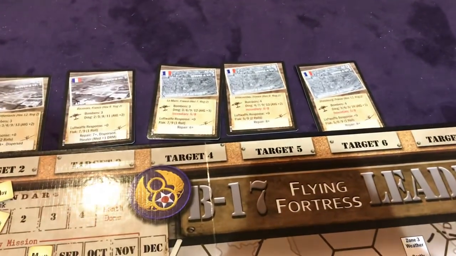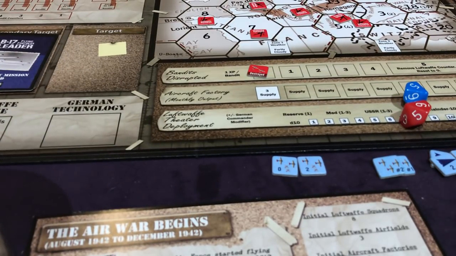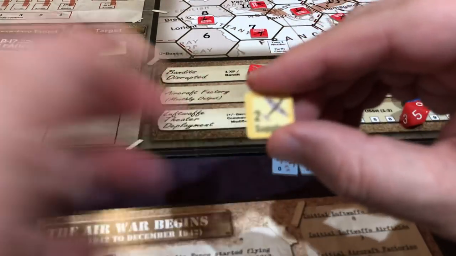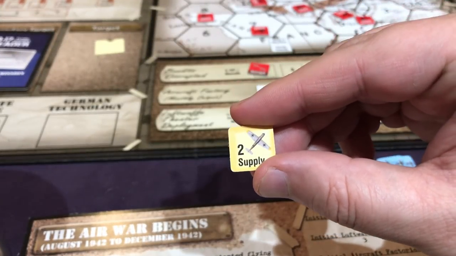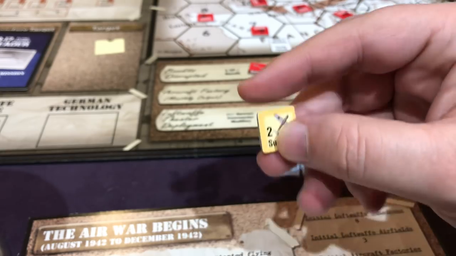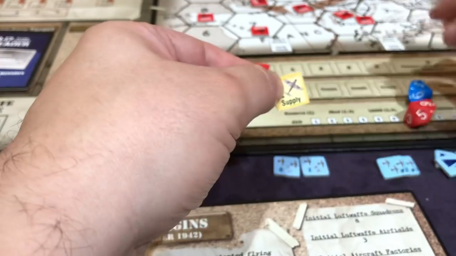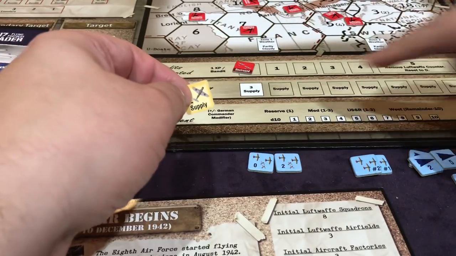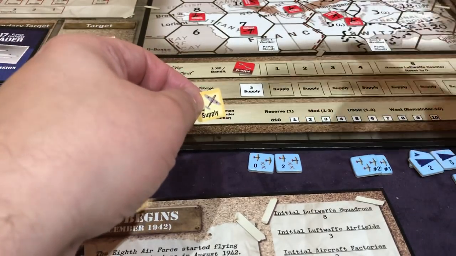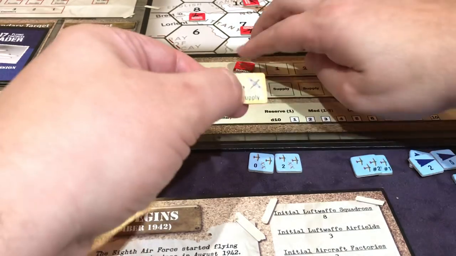I apologize for the focusing issue here. So with 3 of them having a supply value of 2, what we do is we find these tokens here that have 2 supply written on them. Not the red side. You don't want the red side to be 2 because that's for when they're damaged. So what you do then is you go to the board. And this 3 supply is automatic. The Germans have a natural supply chain that we can never reduce them to 0.